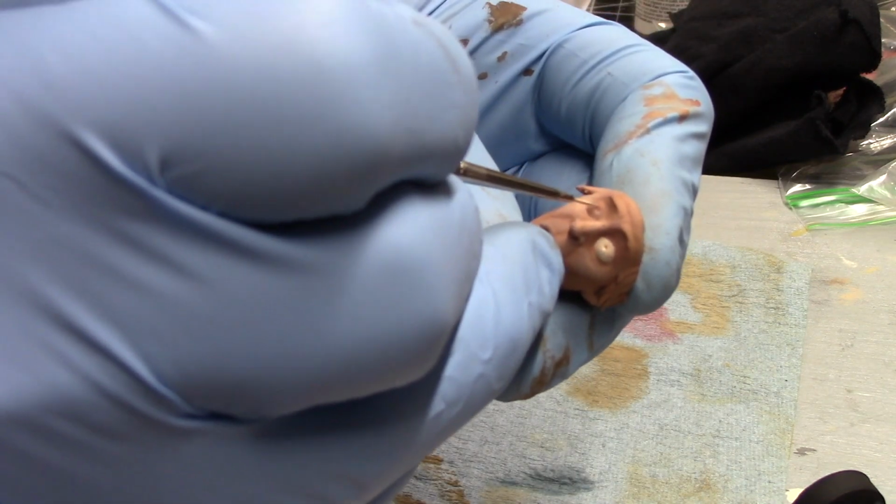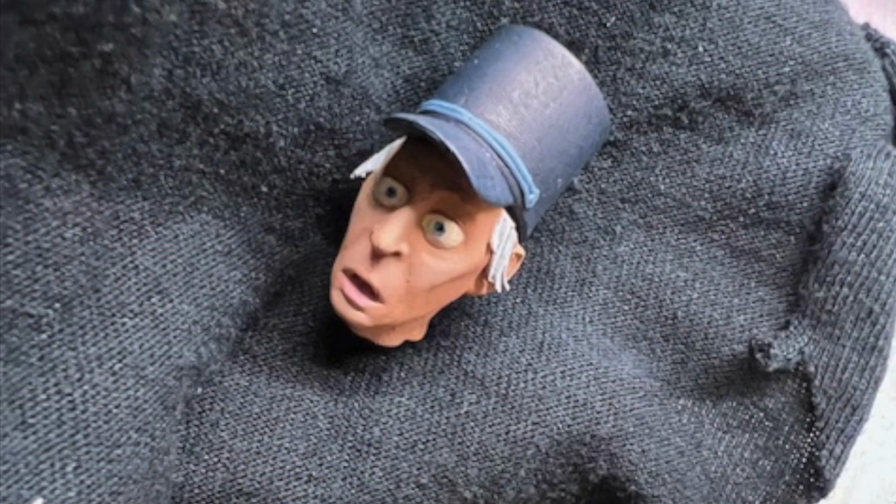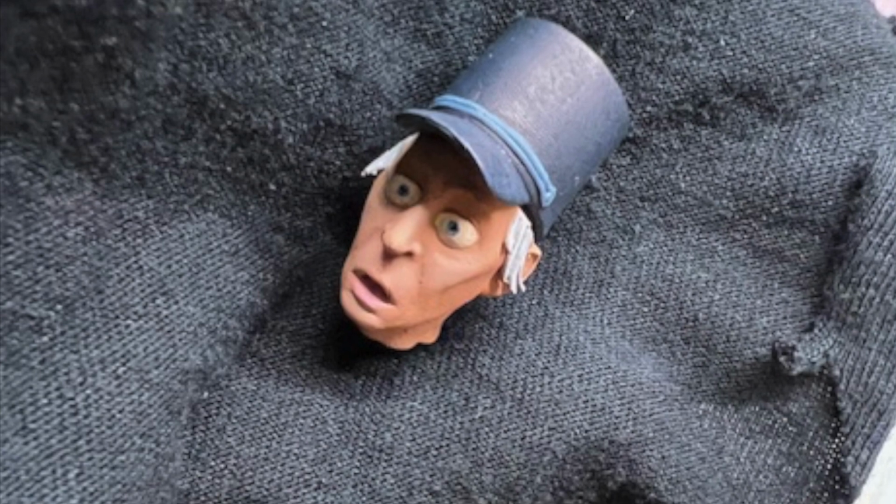Next, I moved on to his face, and after applying shadows and highlights, I painted his big eyes. And this is how it all turned out. You can see the designer did a great job capturing the likeness and expression on that face.